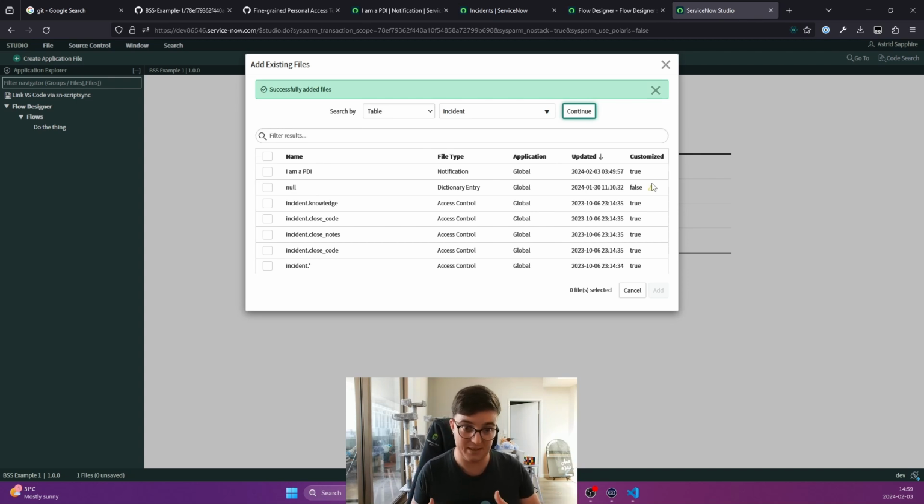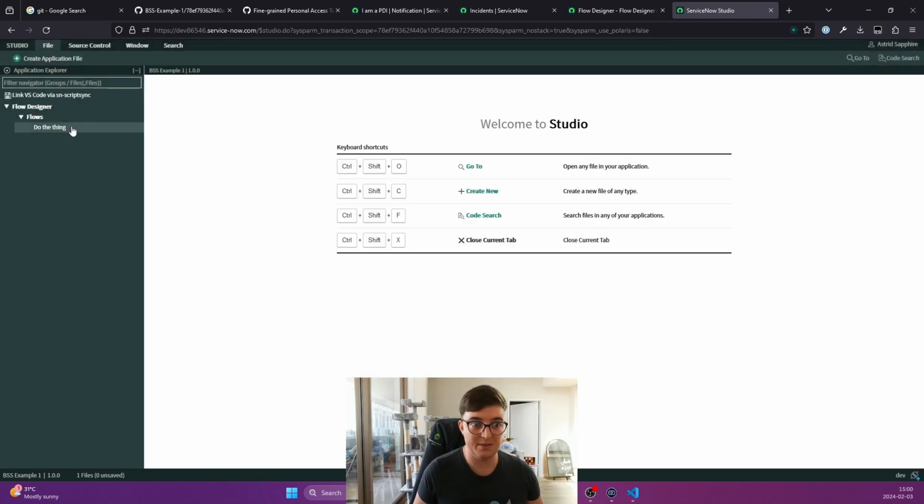Don't just pull these in willy-nilly. This isn't a way to put all of an application in a box. You really only want to put the relevant parts that you've touched in. Alrighty, so what we've got now, we've got that flow, it's in our application. Super handy, super quick and easy.